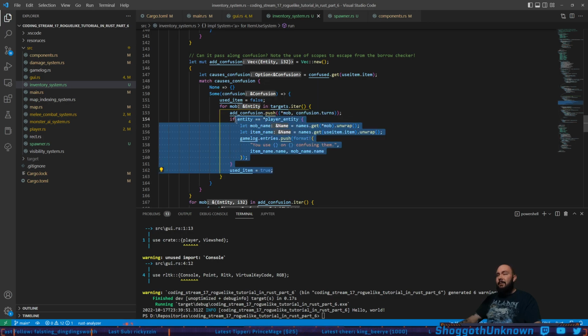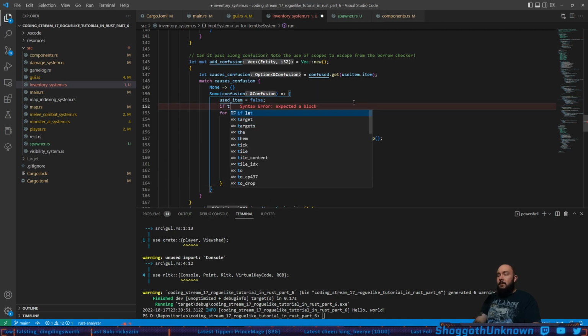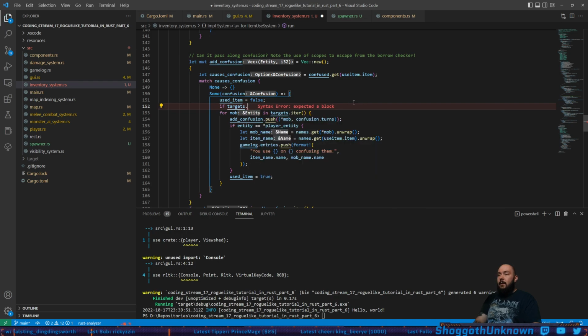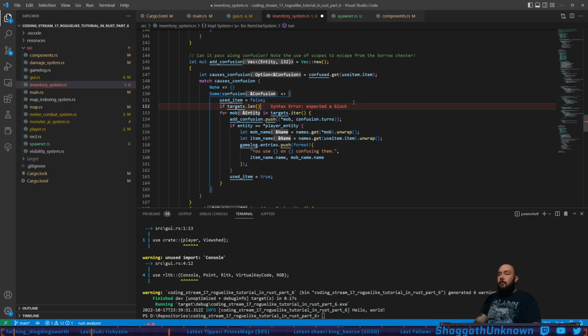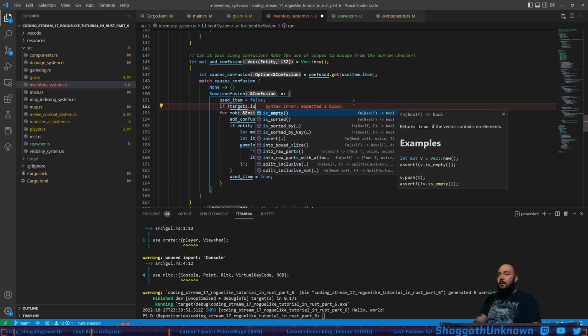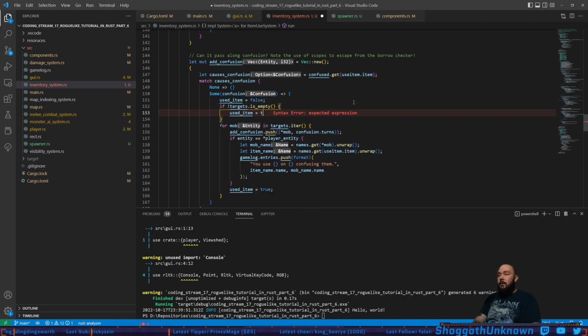It's going to set it every time we go through the loop, but if you don't want to set it every time, that's pretty inconsequential. But if you don't want to do it, you do like this. If not targets dot is empty, then we do used item equal true.